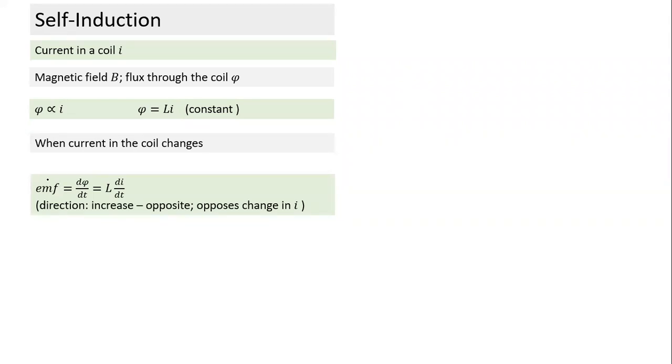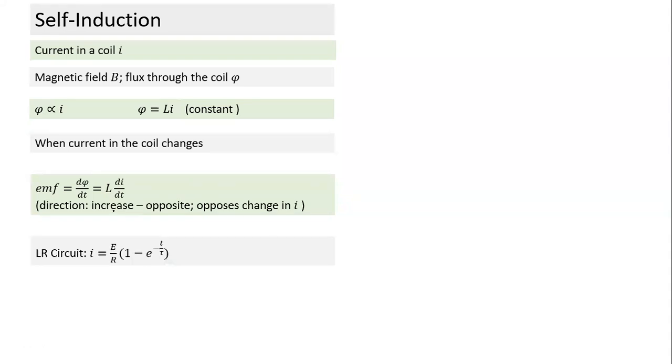Every time we calculate EMF, until the topic of self-induction, we used to write the magnitude, with direction using Lenz's law: EMF is equal to d phi by dt. Since I have one more way to write flux, I can write Li in place of phi. L is a constant as long as the coil is not being deformed, so it becomes L di by dt. And how do we find direction? Based on Lenz's law. If current is tending to increase, it will oppose the increase. So when the current is increasing, this EMF acts opposite to the direction of current. When current is decreasing, it acts in the direction of current.